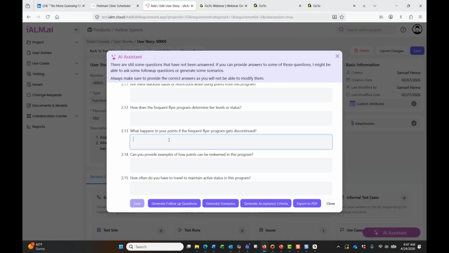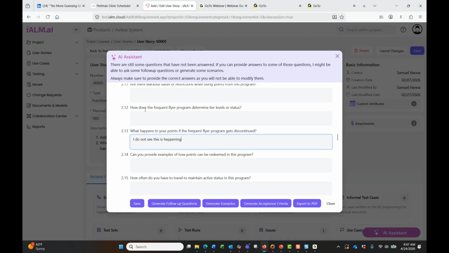If the system gets disconnected, the product owner can say, I don't see this happening. Fine. Then that simply means there is a situation that AI thinks could happen in production, but the product owner says they don't see it happening. Then we are leaving this situation up to chance. We don't know what's going to happen.